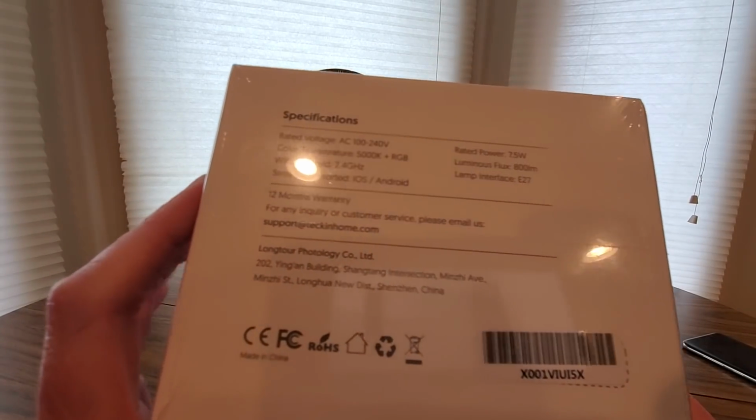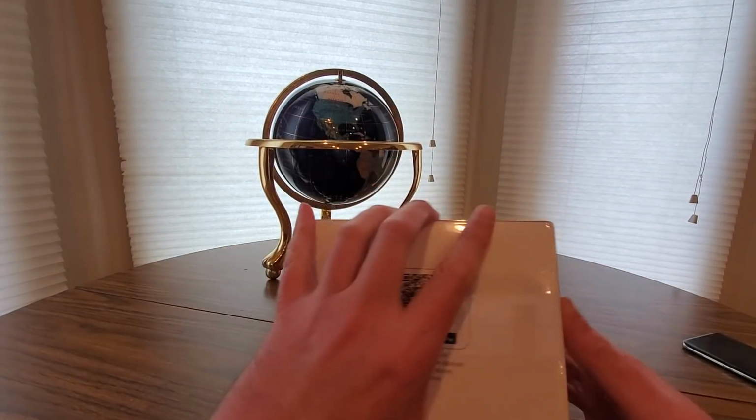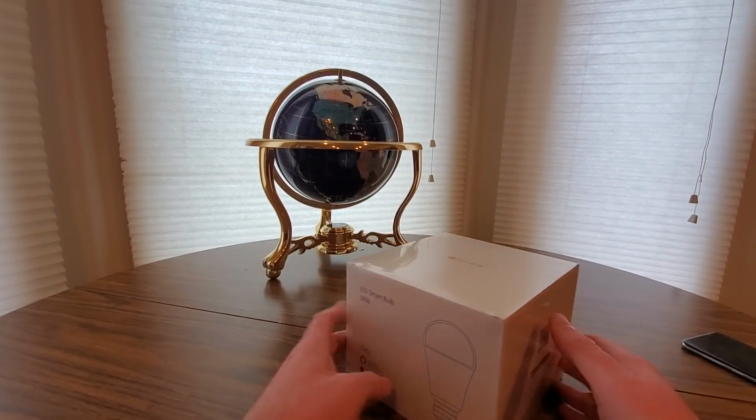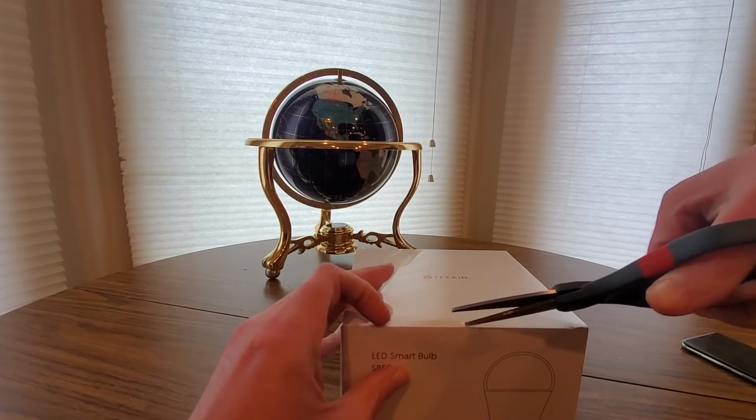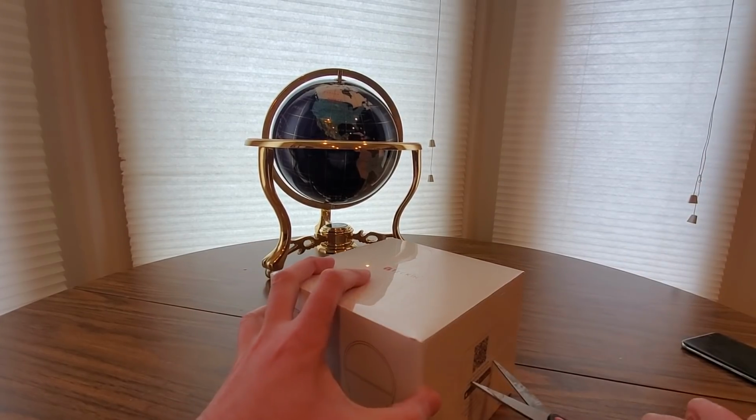Definitely excited for this. So I mean, the other ones are pretty pricey, but I do believe this is a really good deal they have going on right now. All you gotta do is click the link down below.